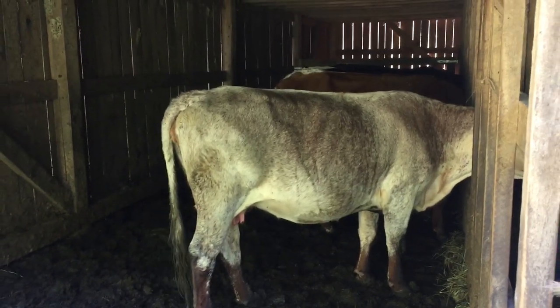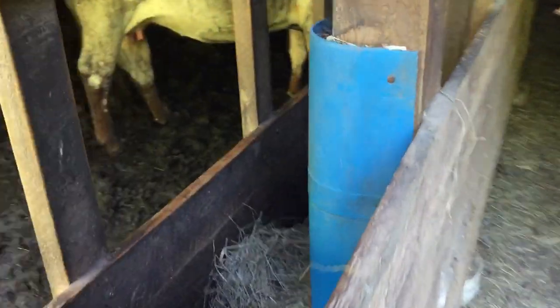Plenty of room for them to come in here and eat. It's a concrete floor in there, makes it easy to clean out. We got a lot of skunk cows up here. I don't know if the camera's gonna pick it up or not. It's kind of dark here in the barn. It's crammed full of hay, which is a good thing. Two red skunks, two black striped skunks.